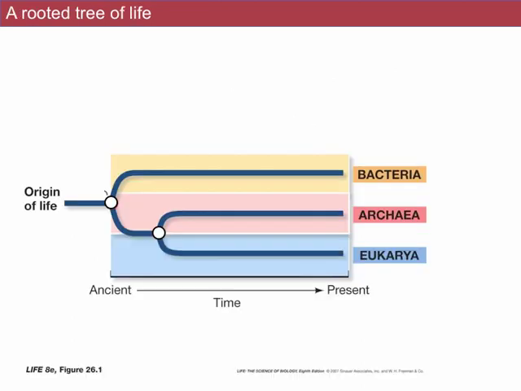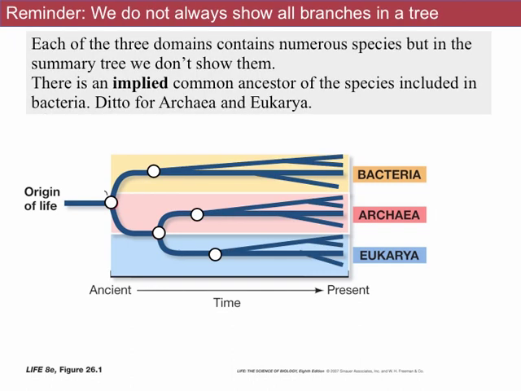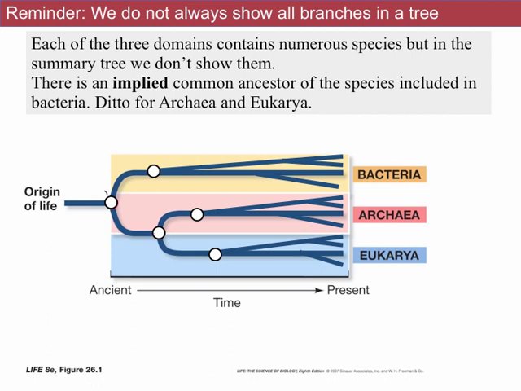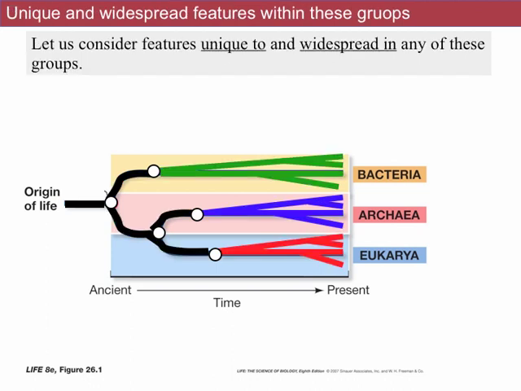So we're going to take this rooted tree, and we're now going to pick some features that are worth mapping onto this tree. Remember, when we show this rooted tree, each branch implies a large collection of other organisms? So I'm not going to show all the different branches of bacteria, but this tree implies that there are lots of other lineages of bacteria, archaea, and eukaryotes. Sometimes I will show this sort of tree with lots of different things. So let's first consider features that are unique to one of these three lineages and widespread in that lineage. That is, basically present in all the members of that lineage, but different in other taxa.